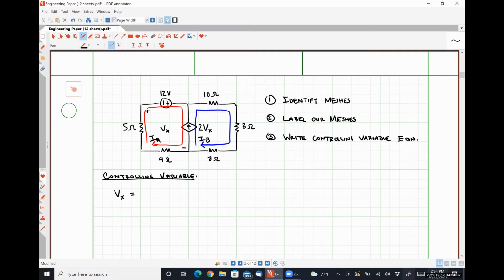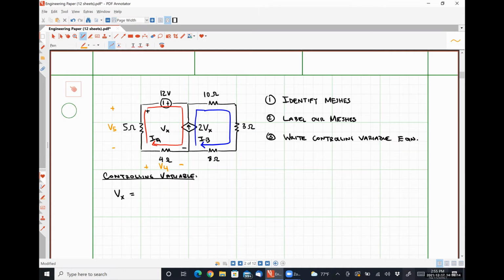So that voltage Vx, let me do this in orange, see if I have enough room here, is going to be equal to the voltage drop over the 5 ohm resistor plus the voltage drop over the 4 ohm resistor if we write a Kirchhoff's voltage law equation around effectively the bottom left-hand triangle of mesh A, right? Since we're just writing a KVL equation, we can take that voltage drop across the middle as part of our loop because we don't care whether or not current flows, we're just adding up.